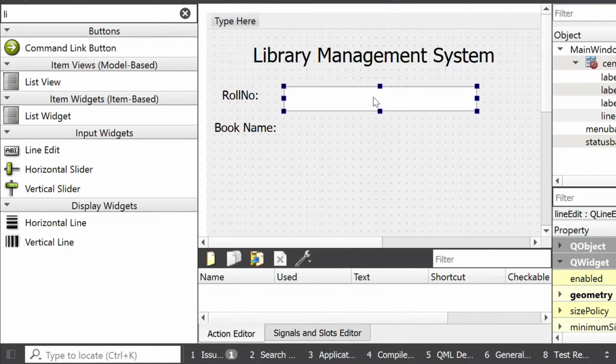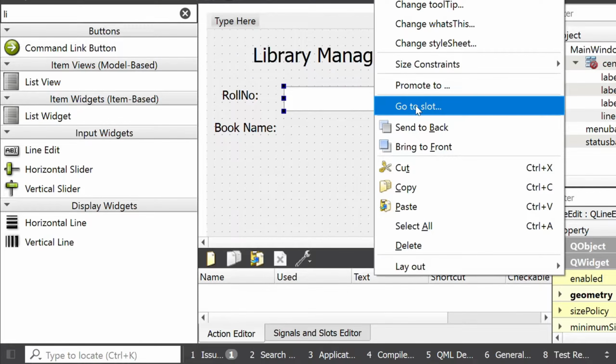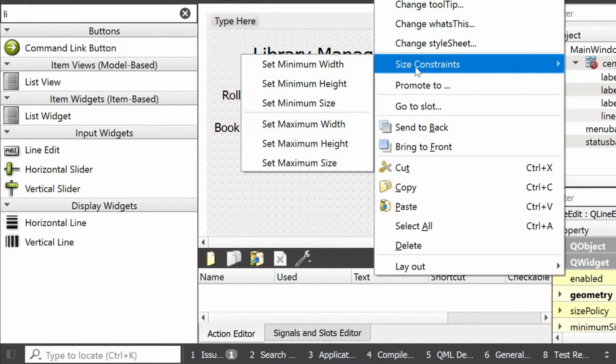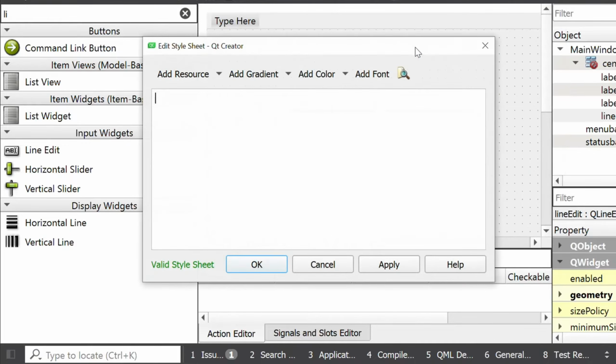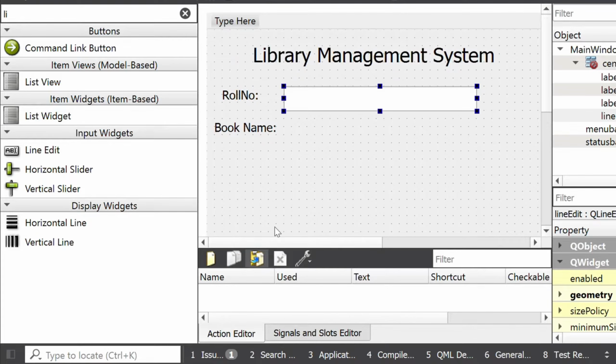So here I will select it, and then I will press right button, then I will choose this option, change style sheet, and now our selector will be QLineEdit, and then the body of this line edit, and then I will use font size property again, and then I will set it at 15 px and then semicolon, and now I will press apply button and then OK.